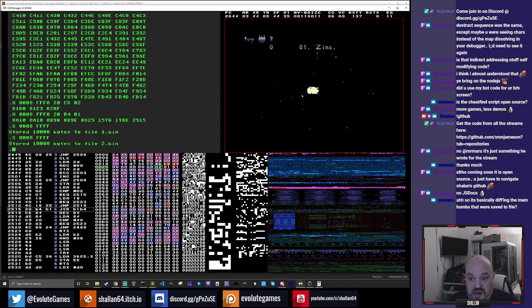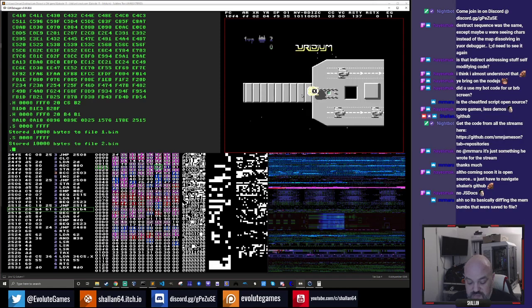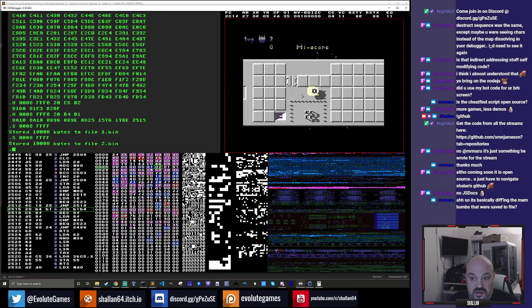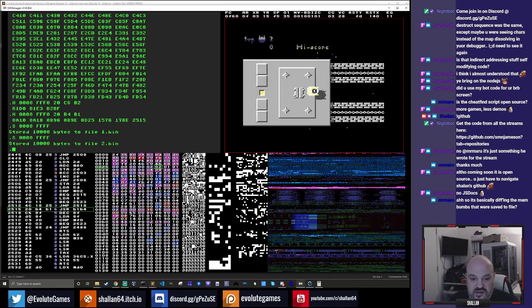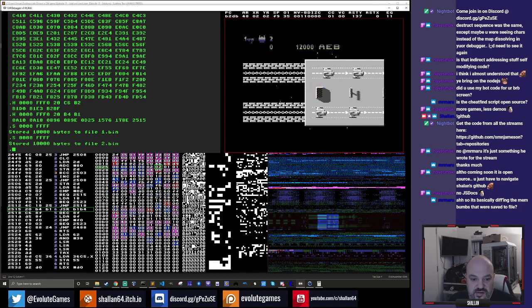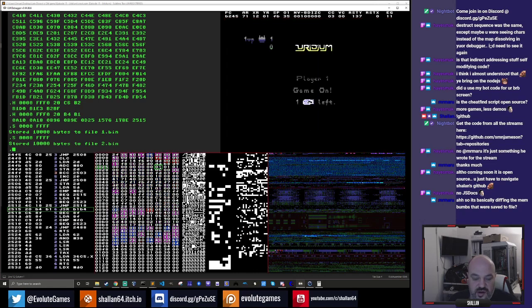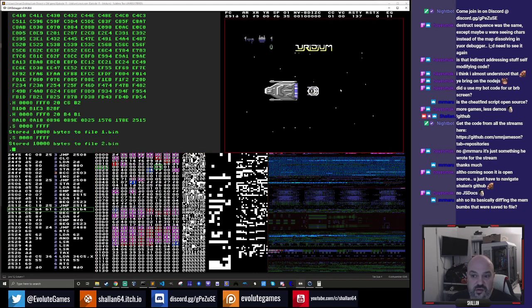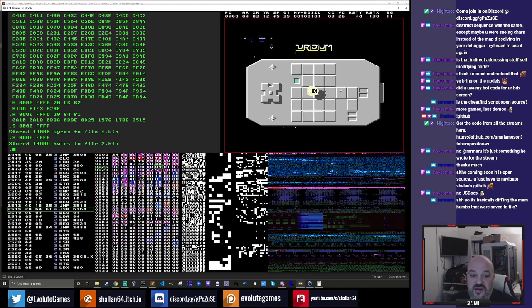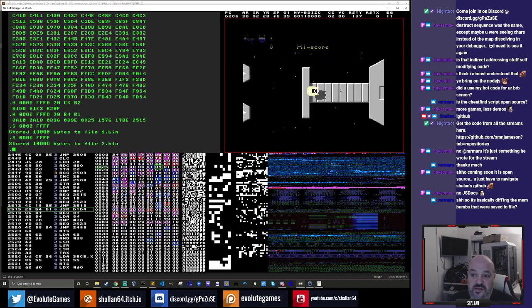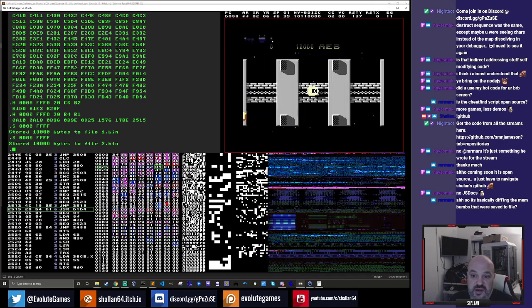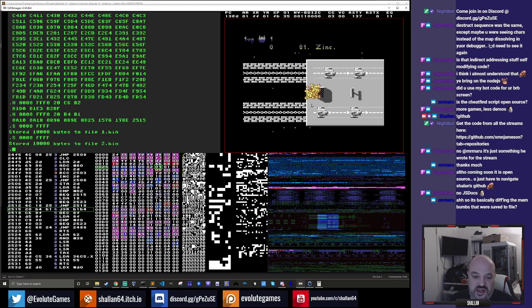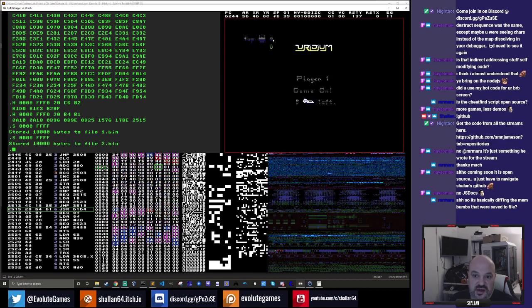It's always worth checking 0 page first because it's just one of those places that seems sensible to put player lives. So it's 02 now, it's gone down to 01. Let's change it to 09. I think we may have just found it, which I could have probably found just by looking. So it's not updating here because it hasn't changed, or it thinks it hasn't changed. And yeah, there we go.